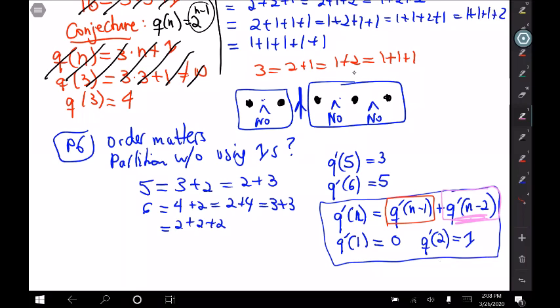Well, let me tell you where it comes from. This is a casework. If the first term is a 2, just check the first term. Suppose that you have n terms, and you already have a partition with n terms here. If the first term of the partition is a 2, just remove it. So you are left with a legitimate partition of the number n minus 2. Do you guys agree? Or if the first number is not a 2, remember order matters, right?